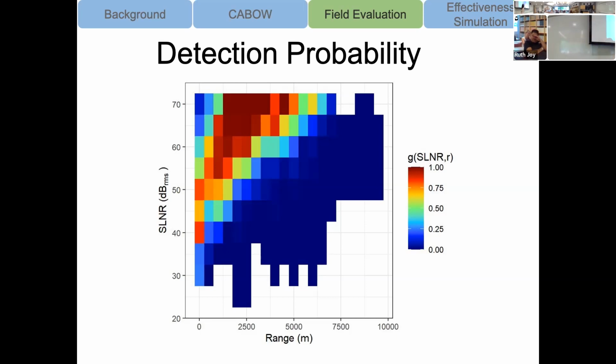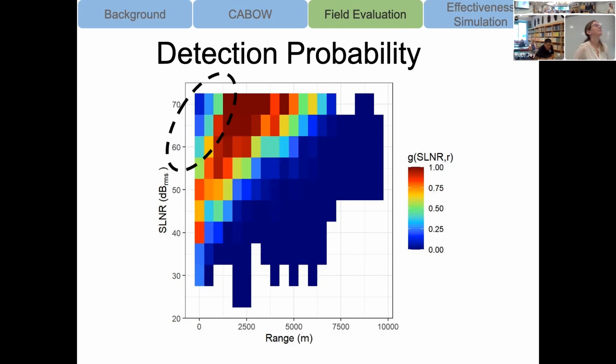So as a function of range, we have the portion of calls detected as a function of signal excess. If you want to think about this as ambient noise going up on the y-axis or source level descending on the x-axis or y-axis. So here you can see at a far distance, the call needs to be either very loud or the noise needs to be very quiet.